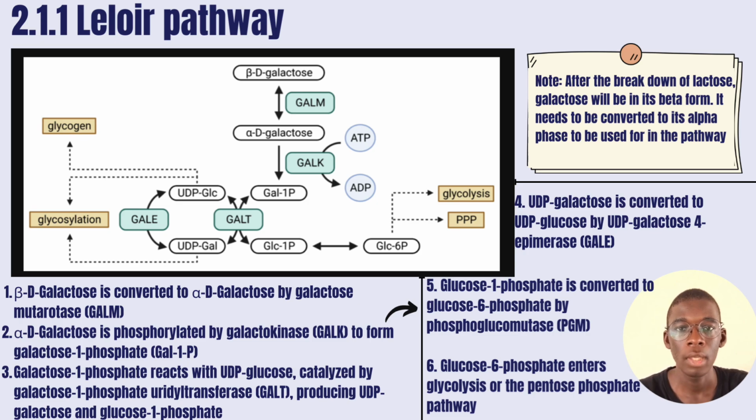For the following step, there is another helping molecule called UDP-glucose. UDP-glucose and galactose-1-phosphate go through our second important enzyme, galactose-1-phosphate uridyl transferase. From its name, it is a transferase, so it transfers the UDP onto our galactose-1-phosphate, making UDP-galactose, and our UDP-glucose becomes glucose-1-phosphate. Then our last step, glucose-1-phosphate is converted to glucose-6-phosphate through our last important enzyme, to be used in glycolysis. Thank you.